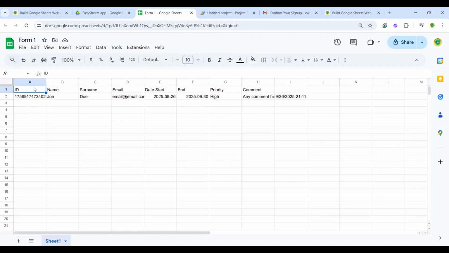Now you have a fully functional, deployed form with Google Sheets. First and last columns will appear by default, which will automatically add the unique ID and timestamp.